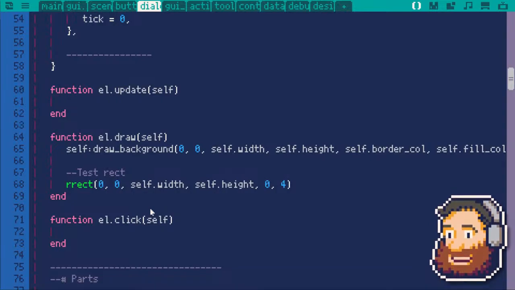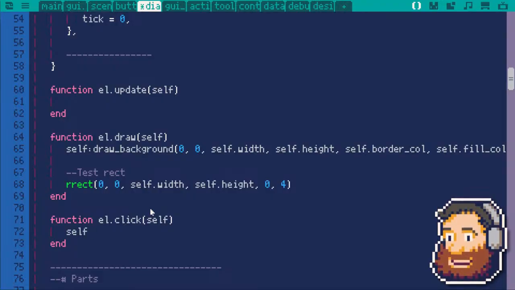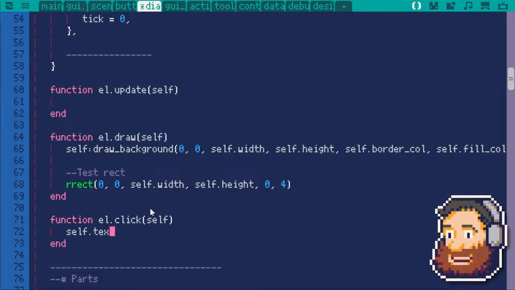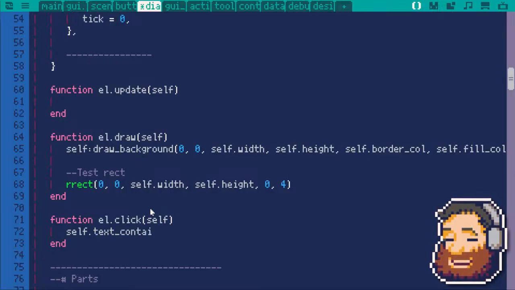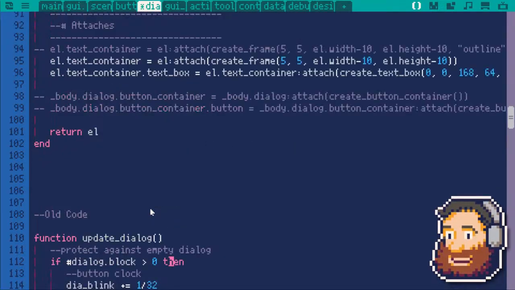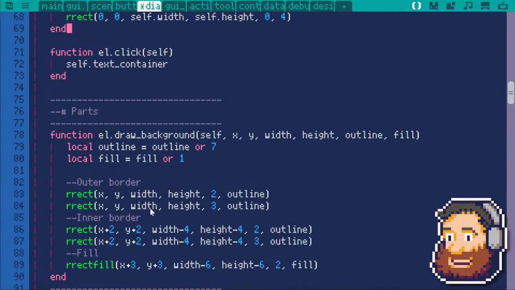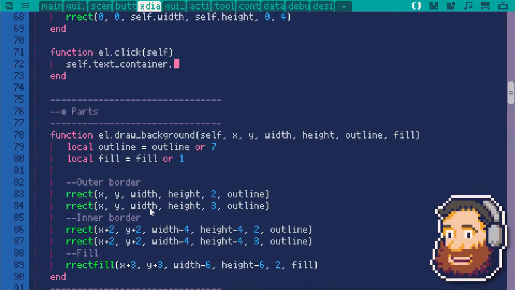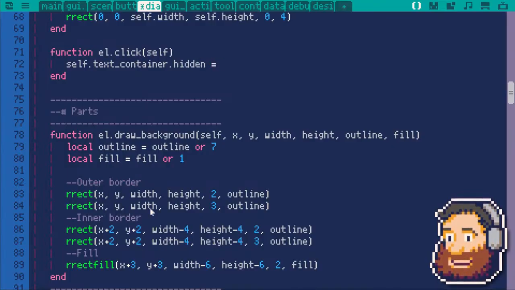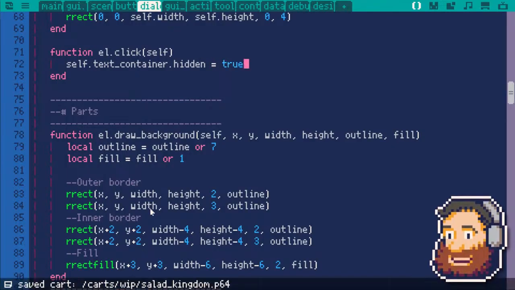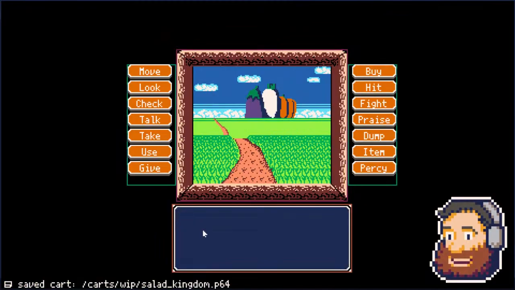Then we'll say self dot text container dot hidden equals true. Yep.